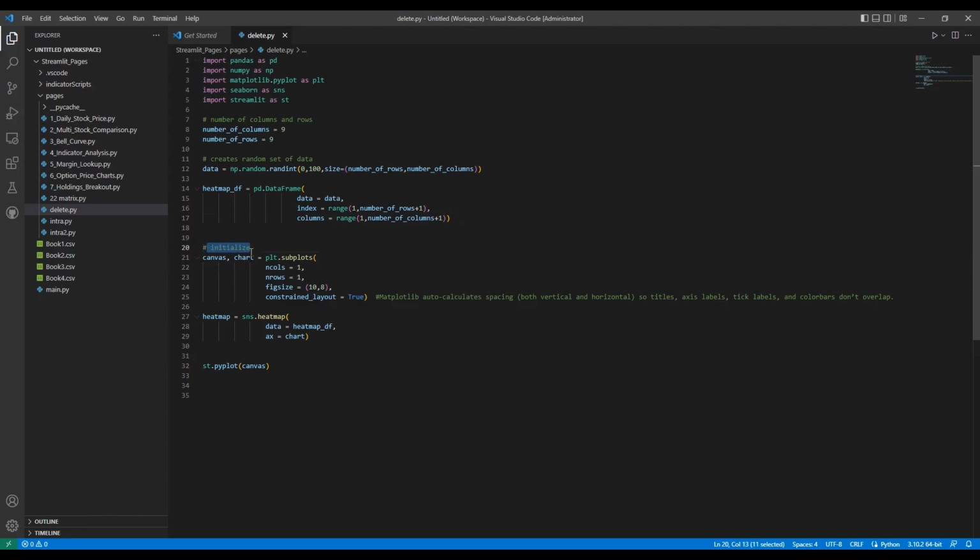All right, so down here is where we start initializing it. Now, a lot of these codes do it, there's a lot of different ways I've seen it. Most of them will say something like fig, ax. I don't know why they use these terms. Not very helpful. So I've started using canvas, chart. And that sort of helps identify what they are.